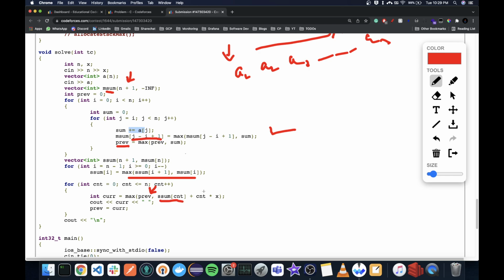Because I'm storing this previous over here, actually never mind, I didn't need to store it here. Anyways, suffix maximum sum for 0 would just be the output that Kadane's algorithm gives us. It's just calculated via brute force, and count would be 0, so I will get that, and then I'll store it in previous. And next time I will consider array lengths 1.